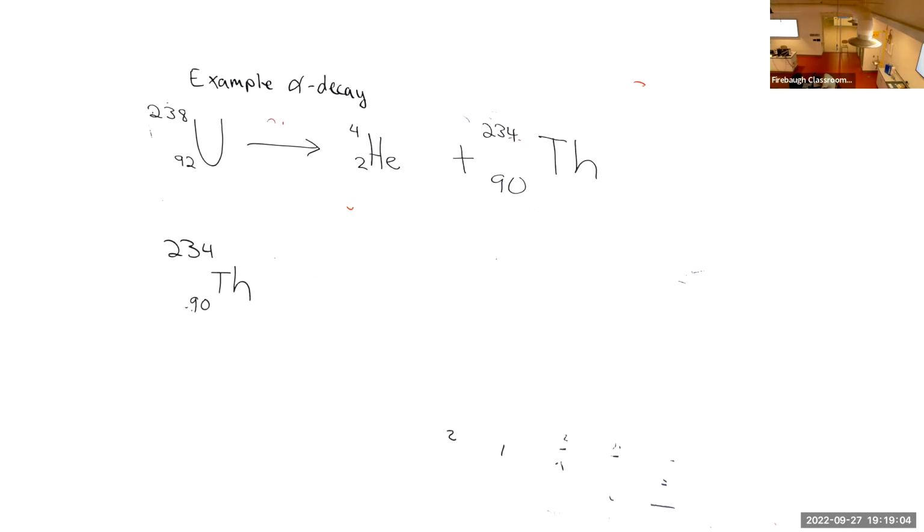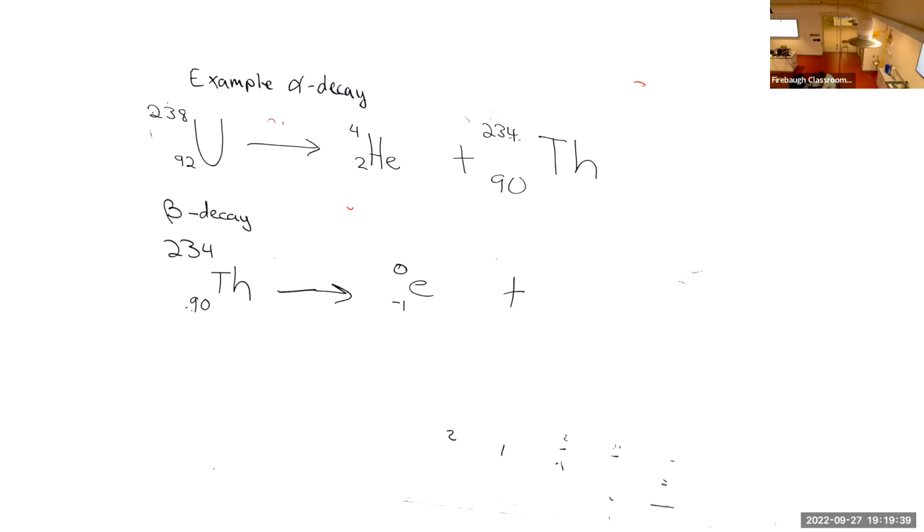Okay, so let's say we have the thorium. The thorium goes to a beta. So what was it? You said a minus. So what would it look like? It would add a 0 with a minus. Okay.